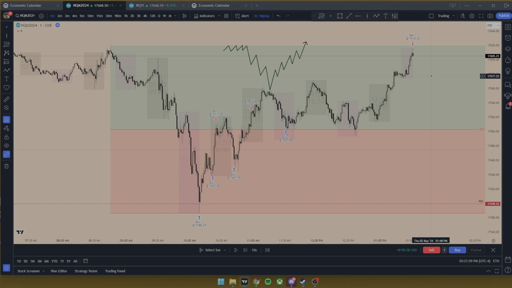There's no better sign that you're on the right side of the marketplace than if those fair value gaps do not get traded all the way through or not to that midpoint. The less it trades into that fair value gap, the stronger price is going to move in that direction. I'm going to say that one more time. The less we trade into the fair value gap, the stronger price will move in that direction.